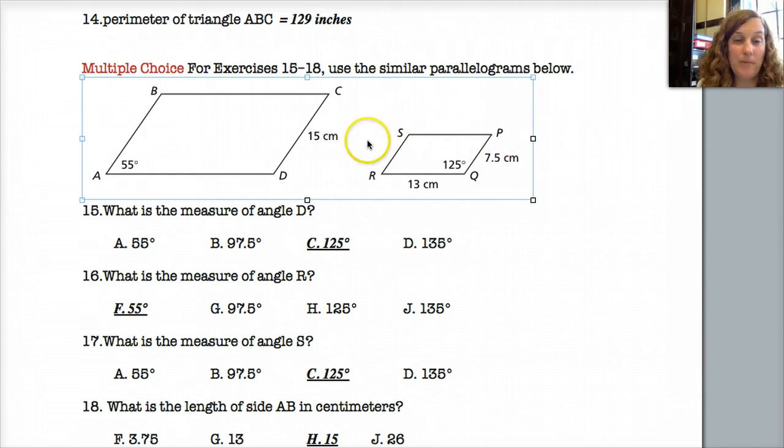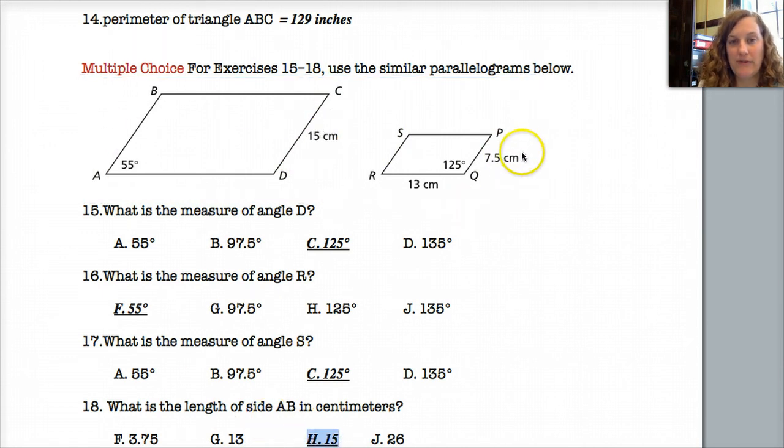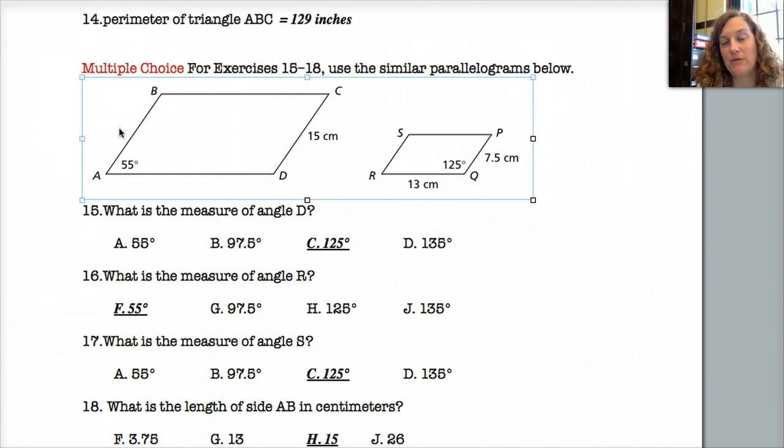Again, I made that even harder because it's a parallelogram. So because DC is 15, then AB is 15. So you could have done it either way. You could have doubled the 7.5 to get the 15 over here, or you could have realized it's a parallelogram, and I already have 15 centimeters, so it has to be 15 centimeters.